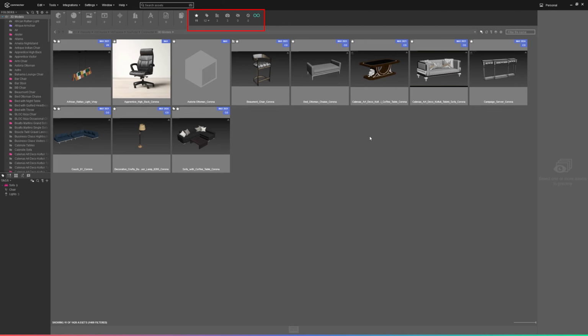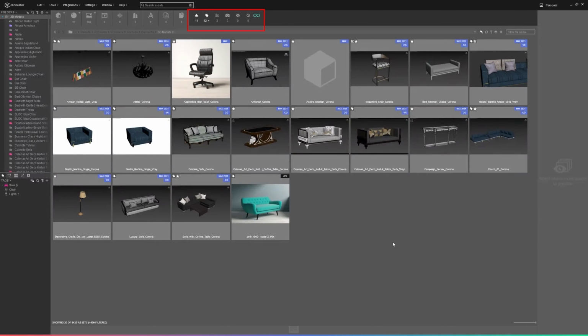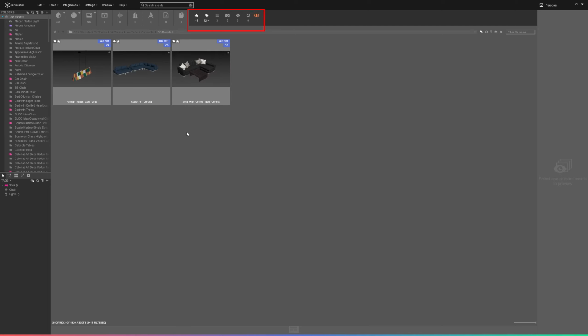But now I would like to see the items that are both starred and tagged. So what I'm going to do is activate tag. Now what we're viewing is starred items and tagged items. I would like to filter it so that I only see the items that are both starred and tagged. If I activate this button, it minimizes it for me, and then I know, okay, this is the tagged and starred items, and these are the 3.